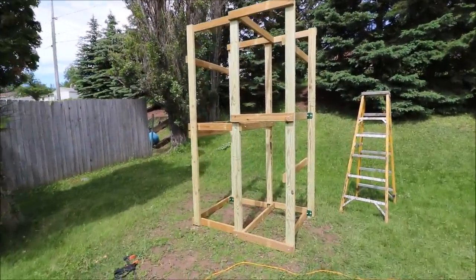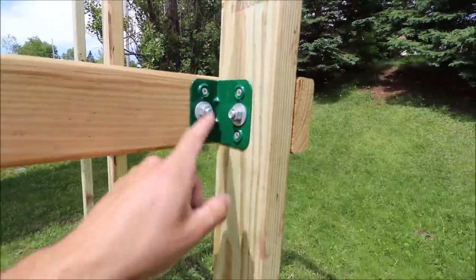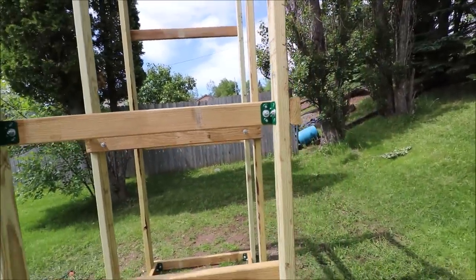Okay, we got these all hooked up. These little corner brackets, you gotta screw them in, bolt them. So there was 12 of them.